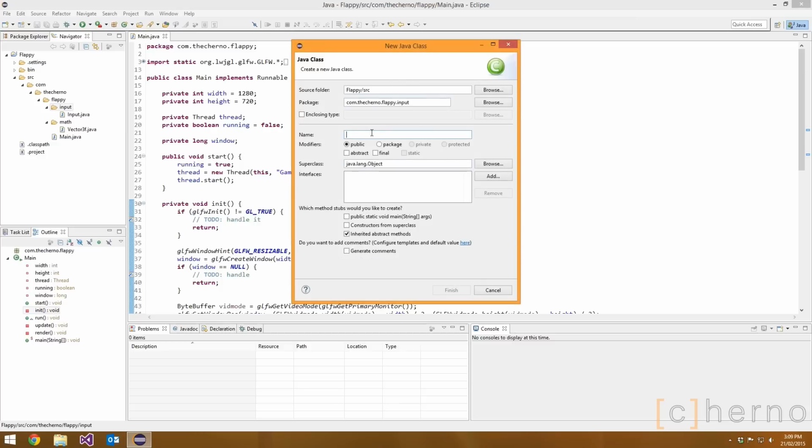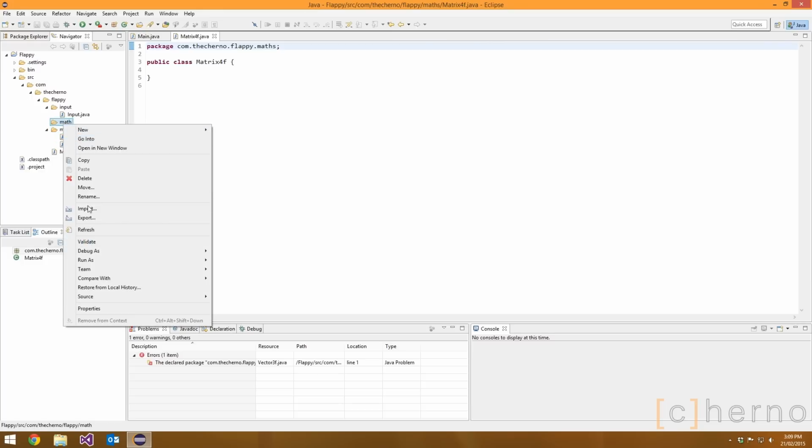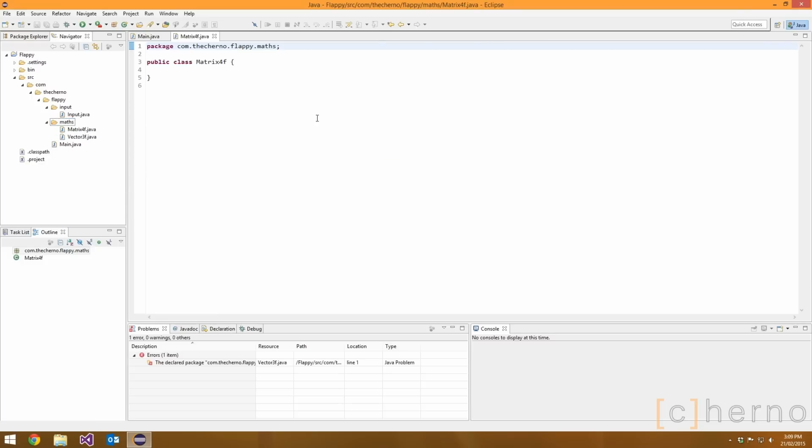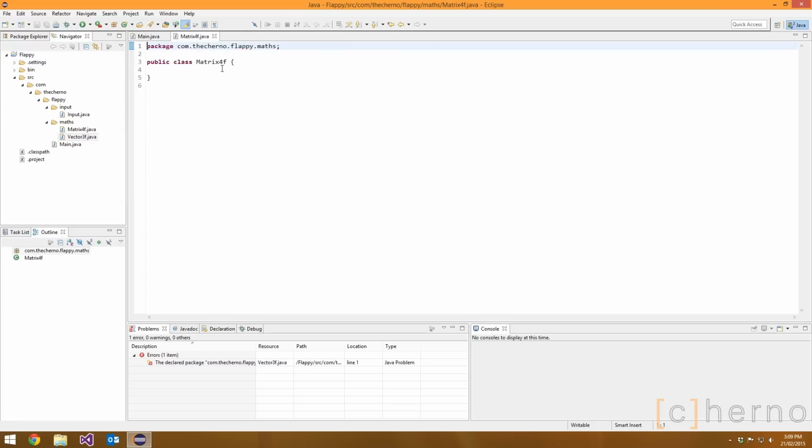But yeah, we just don't need any of that vector maths for this series. So what I'm going to do is create a Matrix4f class now. Now this will actually have a lot of maths in it. And this will not be in input, this will be in maths. I don't know why I made math and maths. I'll actually get rid of that one, because in Australia we spell maths with an S on the end, because we're cool like that. So I'll add that to the package declaration.